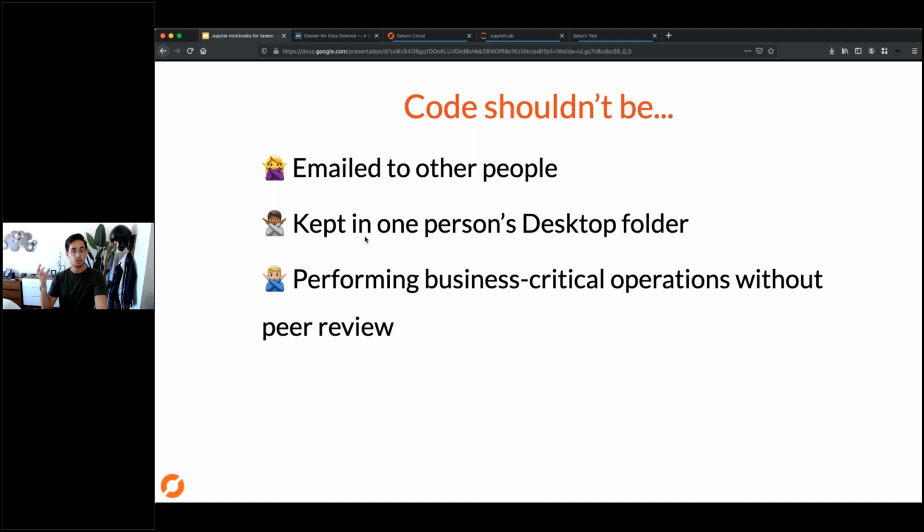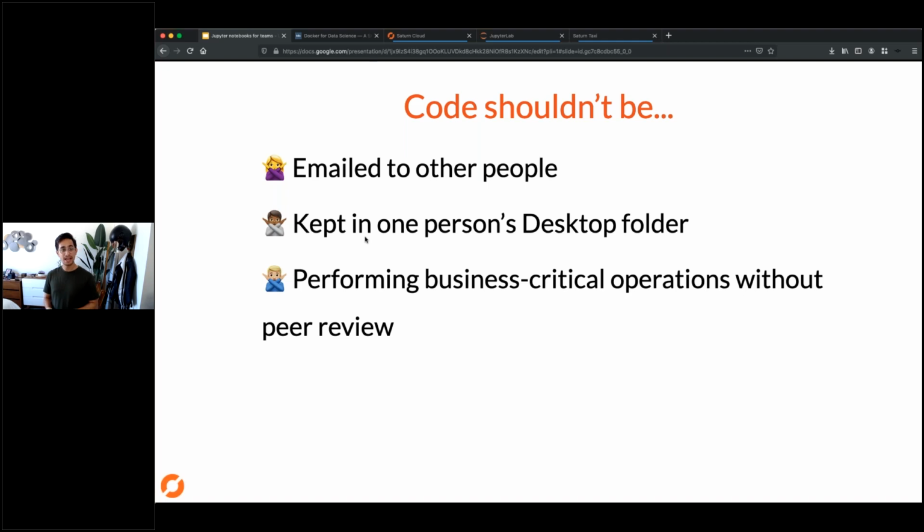Typically, for source code, you use a version control system like Git. You can use GitHub to manage all of that. I would highly recommend keeping all of your notebooks in a Git repository, especially because that backs them up to the cloud. If you push it, it's now in your main branch in GitHub or whatever other version control system you use. And it's not being stored on one person's desktop folder, because if their computer catches on fire or if they're on vacation, now nobody has access to that notebook. That's not a great pattern.